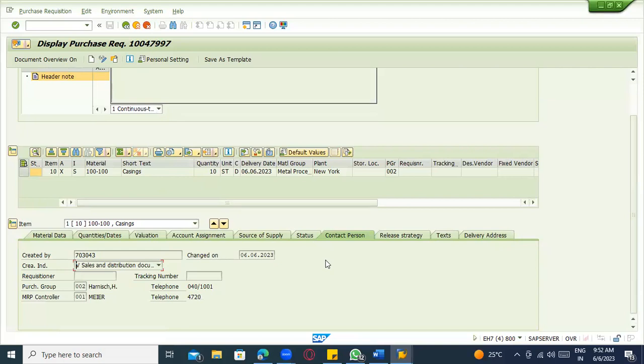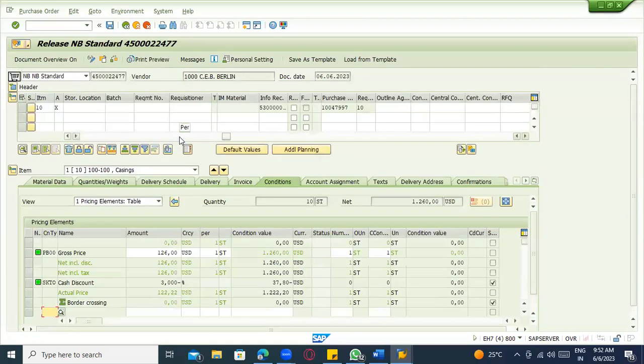And one small question: in a PR, how many line items can we create at a time? 999. Okay. While testing, I copied some data, but only up to 10 line items were copied into the PR.